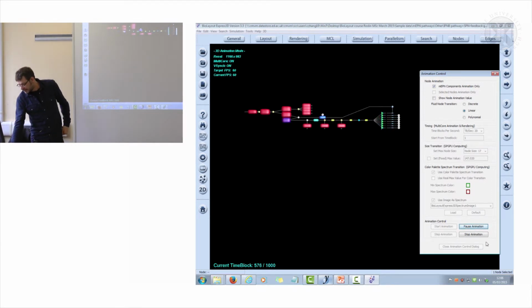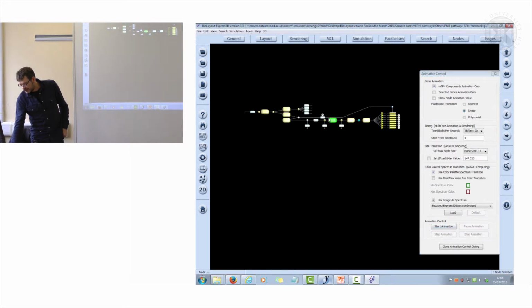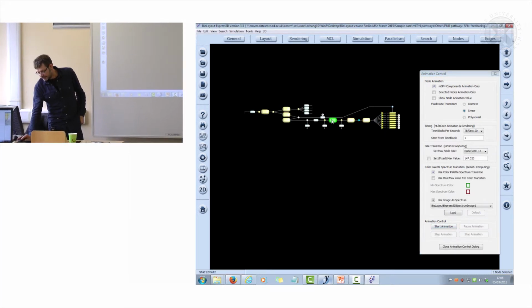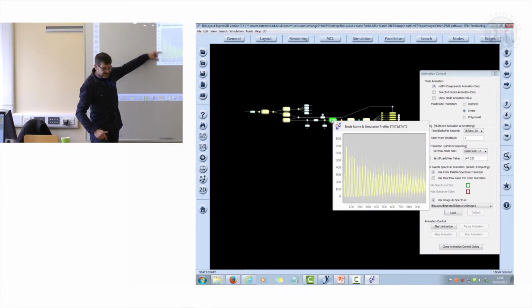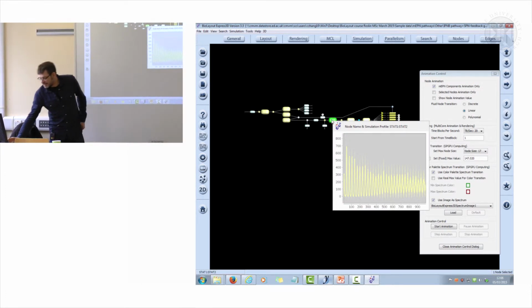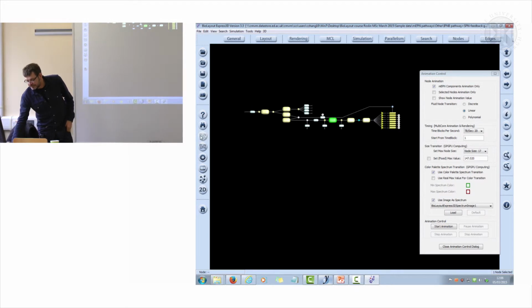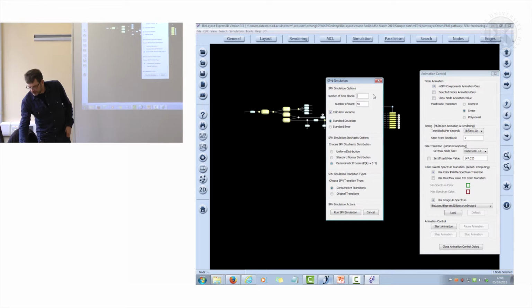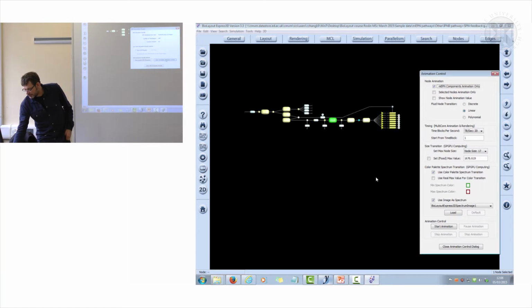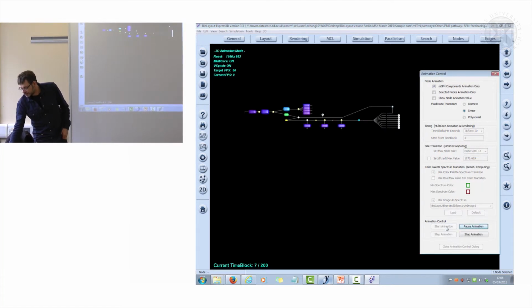So now if I stop that here and look at any given place down here, we can see we've got a kind of oscillating system going down here. Probably easier to see if I run slightly fewer runs. So if I take that down to 200 perhaps, run the simulation, very quick now, very small diagram.